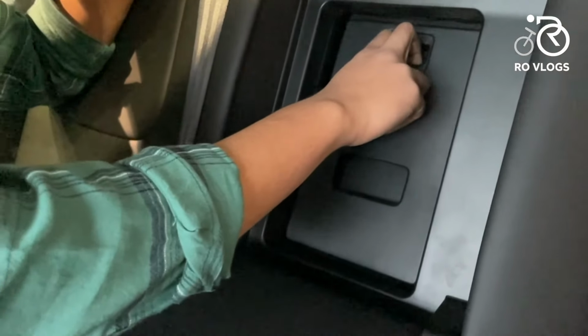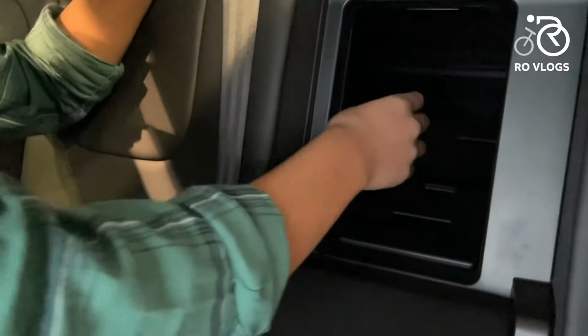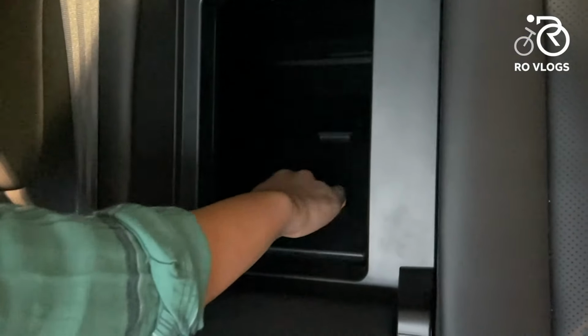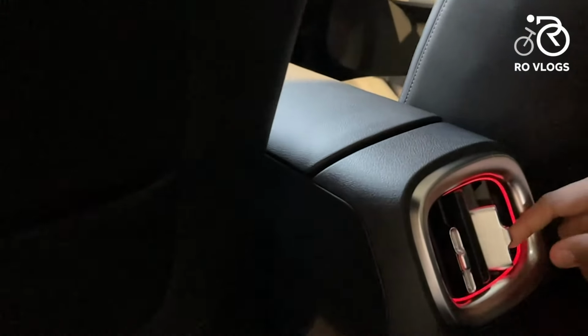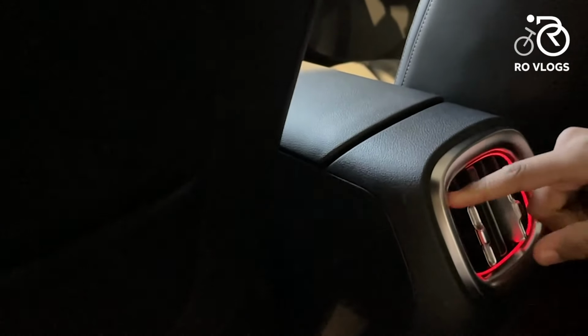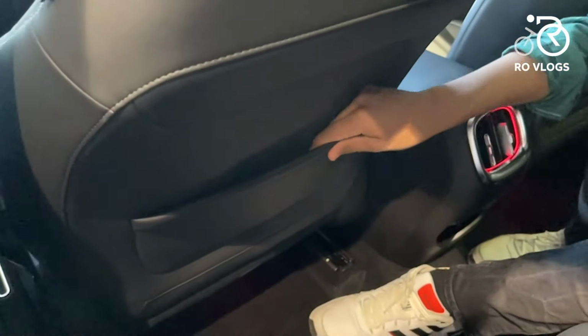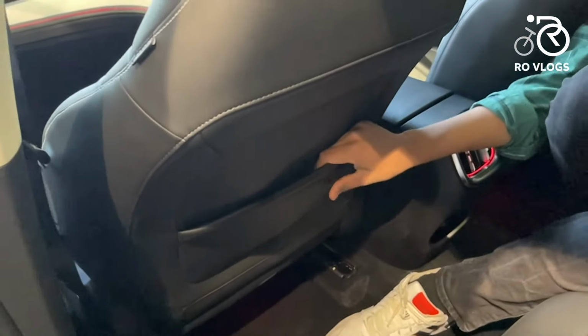You also got two loadings, so you hit that and that folds down, so you can put long items through the middle and two people on the outside. That's very nice. You also got some air vents over here, and you got the ambient lighting surrounding them. That's also nice. You also have some seat pockets, and those are also in good finish.